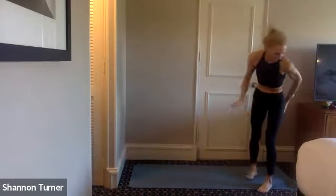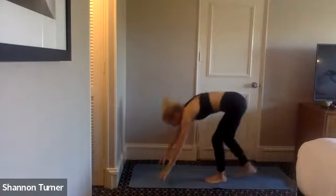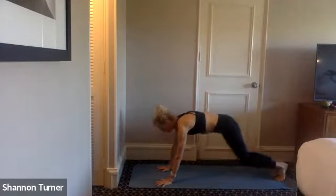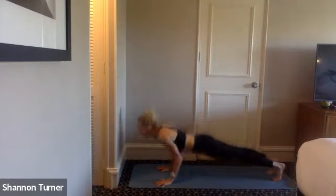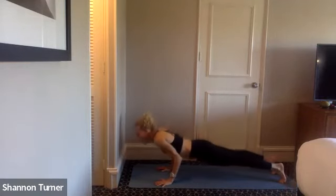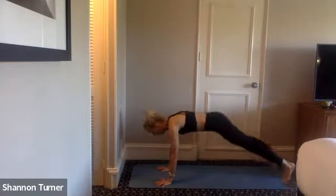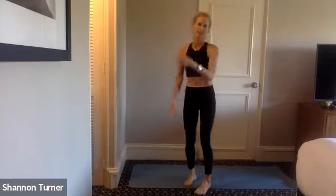So we'll do those. And then we're going to be doing our plank press ups. We're in a plank. We jump the feet out like a jack, and then bring them back in, press up. So you have to stay super engaged through your belly as you pop the feet out, in, and press up. Those are called press up jacks.